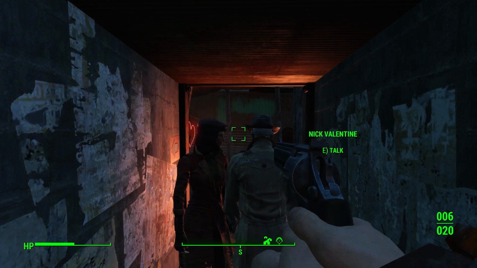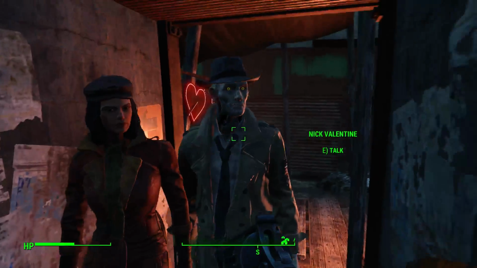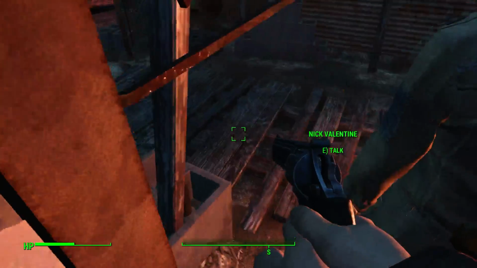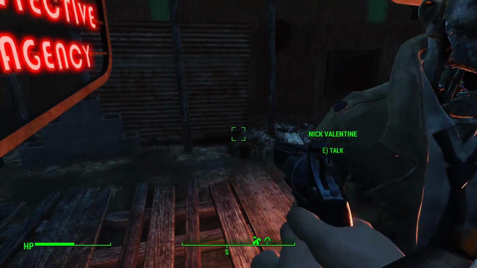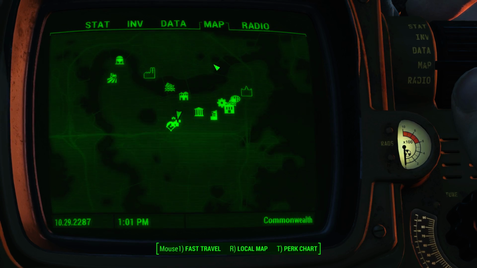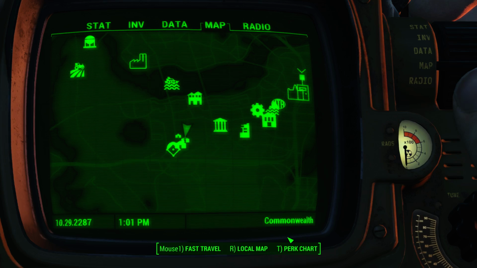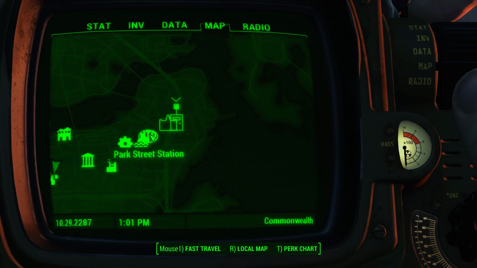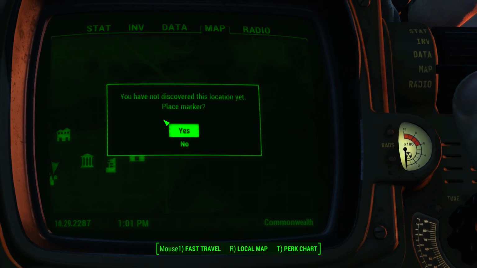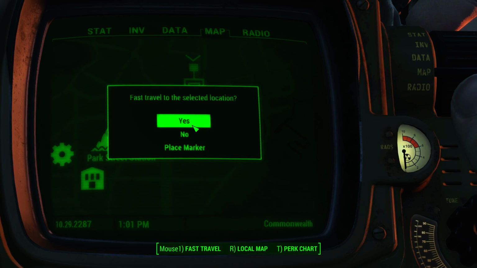Let's go to Diamond City. Anything I can do? You just say the word. Alright, could you move out of the way? Alright, let's go into our quest. Talk to Dr. Amari. Where's the memory den? It's over there. That's actually a really good idea. I'm just gonna go to Park Street Station.